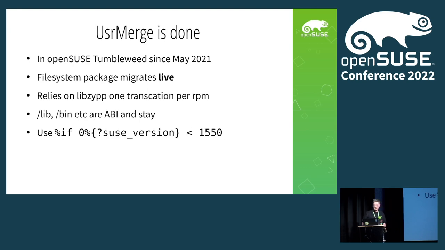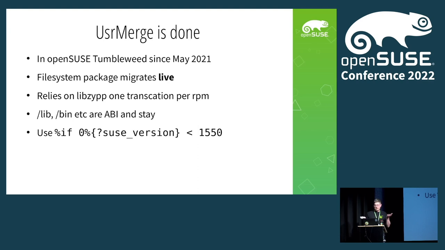So where are we? User merge is done — it shipped last year. The filesystem package migrates your Tumbleweed installations live when you do a zypper dup, and if it succeeds, user merge is done. Most people probably didn't even notice. For those thinking of creating updates from older stable releases, keep in mind this feature relies on zypper using one transaction via RPM. If you change how zypper works across all distributions to use one transaction for everything, the user merge conversion won't work. In a user-merged system, /lib, /bin, /sbin, and similar symlinks stay forever. If you're a packager, you can use the %if_suse_version conditional to support both SLEE and Factory.